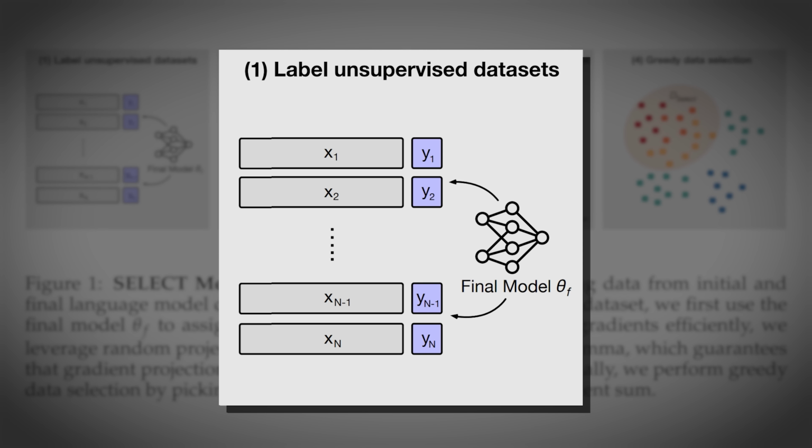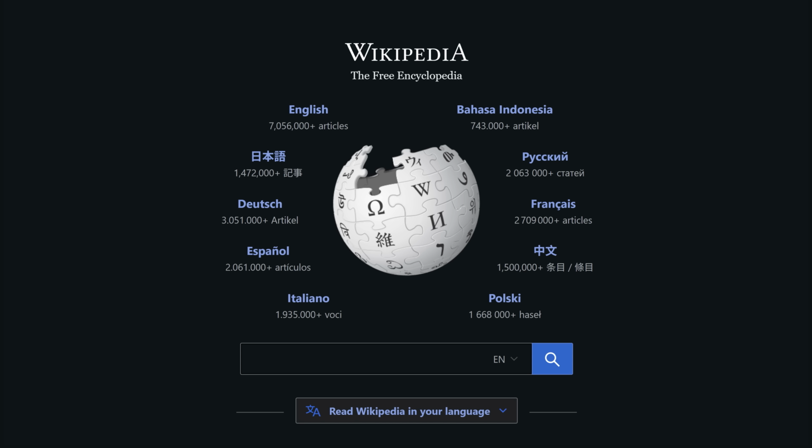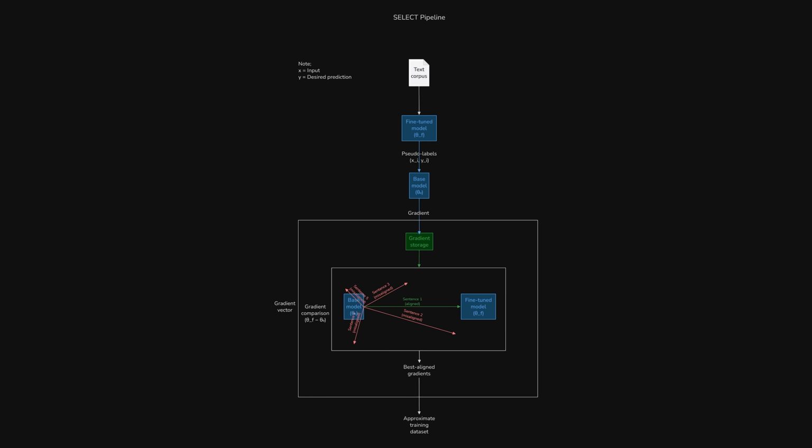How you can do that is first, assemble a large public dataset such as Wikipedia and Common Crawl. Second, for every sentence in that dataset, you would run a single forward and backward pass on the base checkpoint. The backward pass would give a gradient, which pushes the parameters a tiny bit, and it will also tell you which way the base model weights would move if you train on that one sentence.